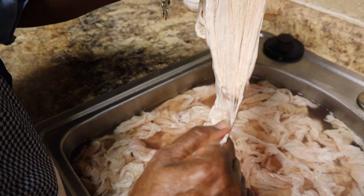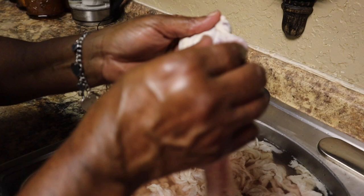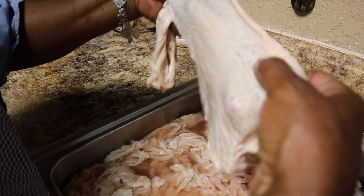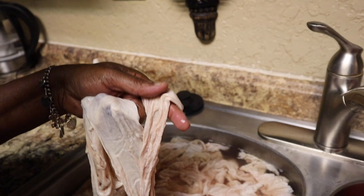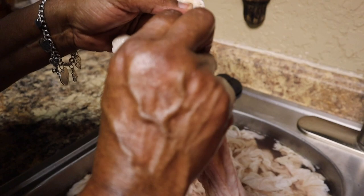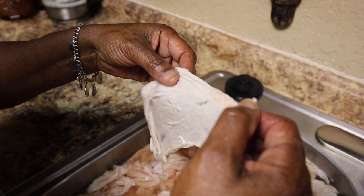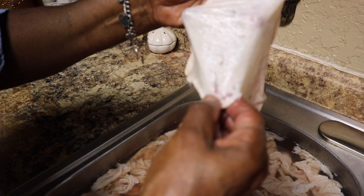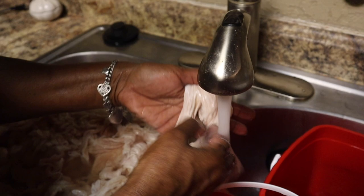See all this right here — you've got to go back in there and pull all that off. That's got to come off. You don't want any of that mess on your chitlins, because that's why people's houses stink so bad — they don't clean their chitlins good. My oldest daughter cleans chitlins really, really well. I like how she cleans them because she washes and cleans them off very well.